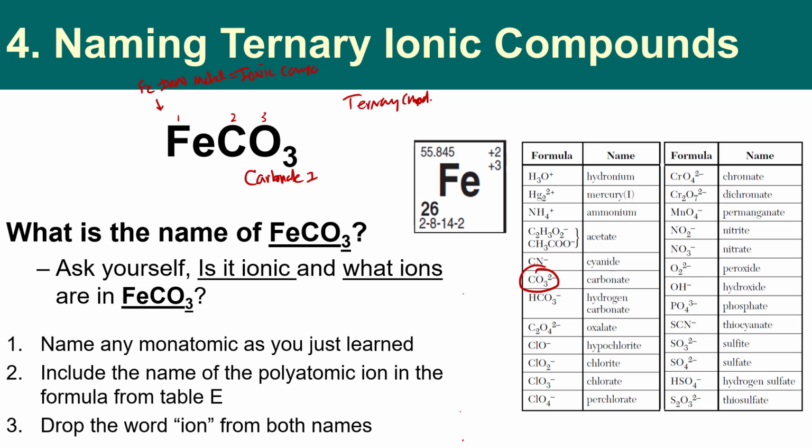Now I'm going to do the heavy lifting. I have to name my monatomic ion that's here. So I kind of did this in reverse, but it's okay. You can do it either way. This is iron. And if you remember, iron's a transition metal, which we see here. And whoa, wait a second. We have more than one possible charge. So we have to figure out what charge got used for this compound.